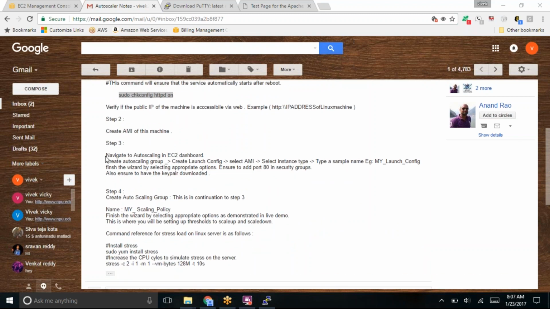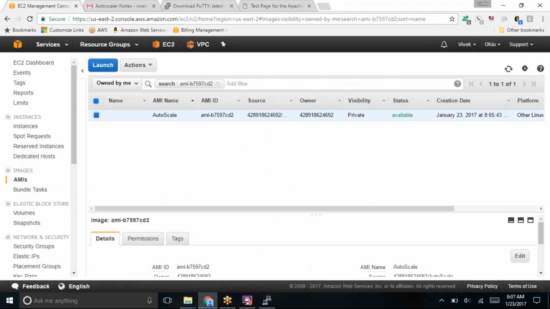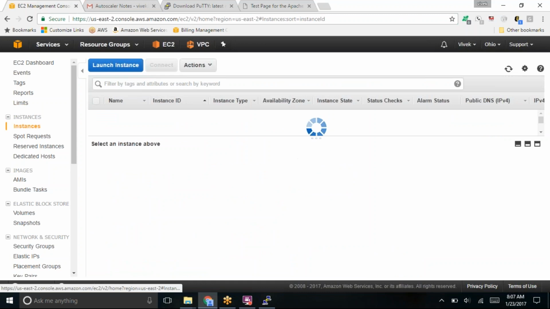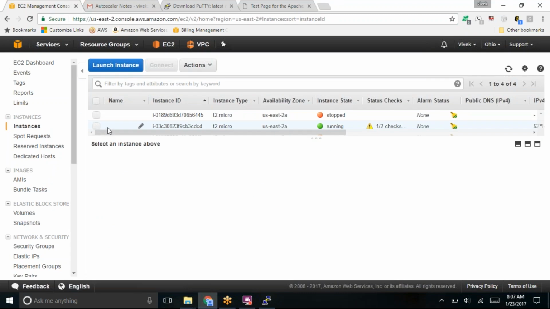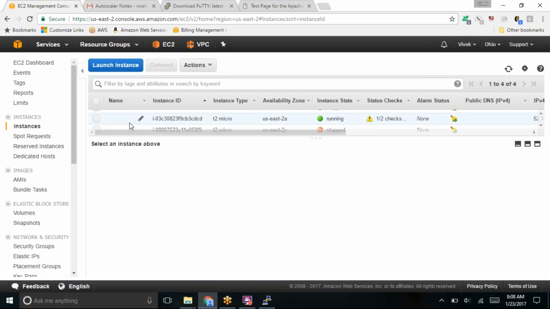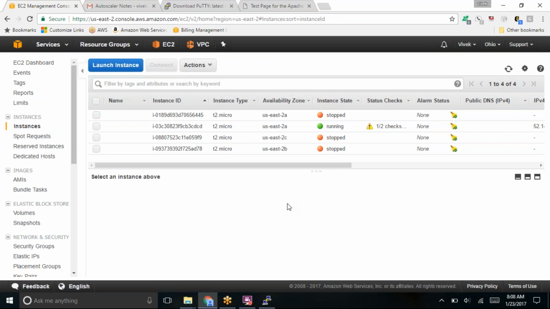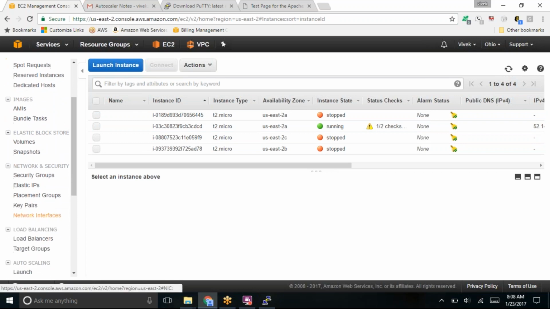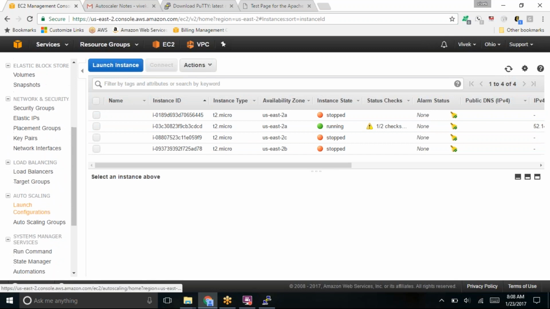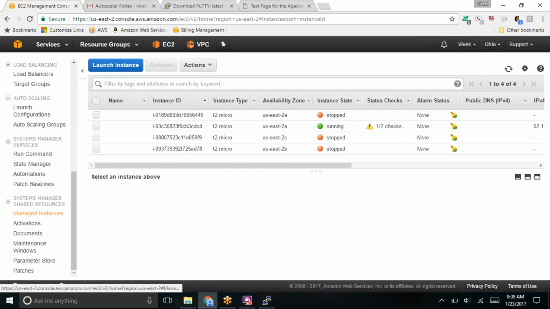Step three. So you go to the AWS console. On the left side, you see images. Okay, that's running as well. 2/2 checks complete. All right, let's forget about it. Scroll down on the left side till you see auto scaling. Click on auto scaling. Anything is fine, either launch configurations or auto scaling groups. It will take you to the same screen, at least for now.